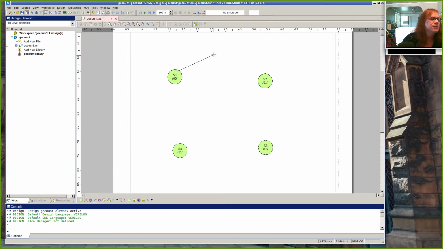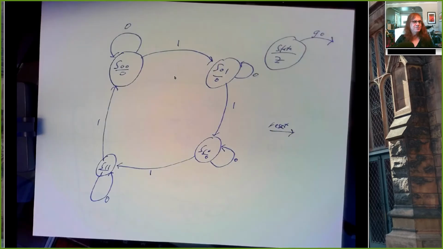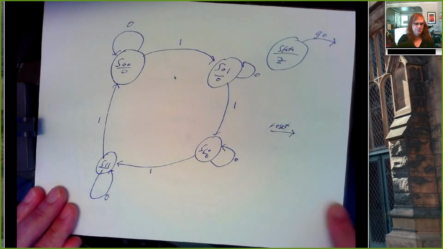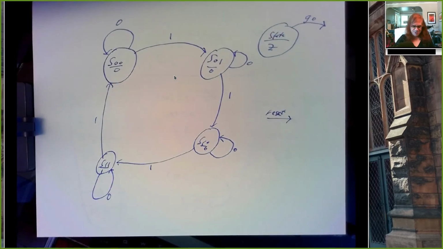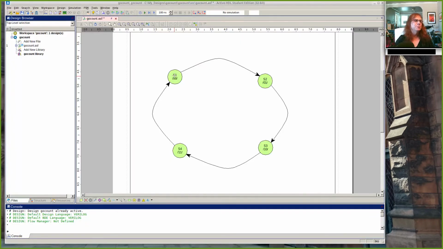Okay, so I'm going to draw an arrow. Now if I just come over here, I'm just going to get an arrow. So I'm going to kind of come up a little and come down, and it'll turn it into a nice smooth arrow for me. And so I'm drawing a version of this picture, which now looks really strange. These are going to be the transitions when my input is a 1.